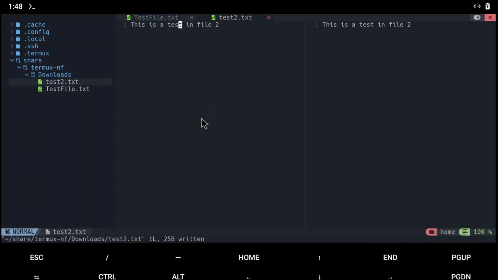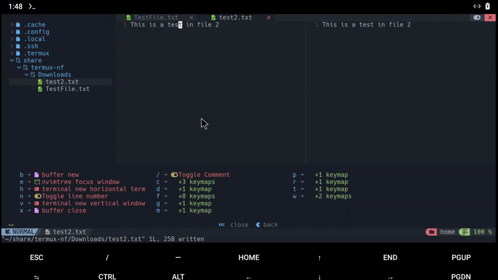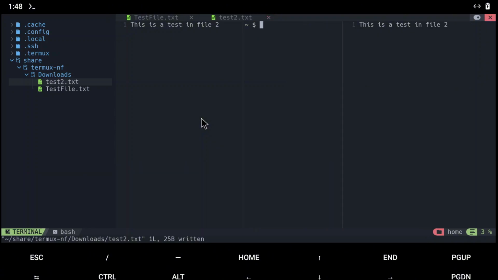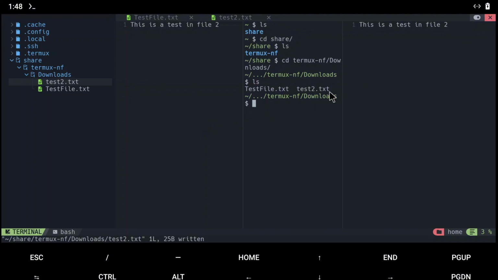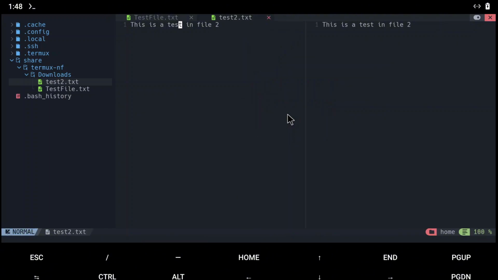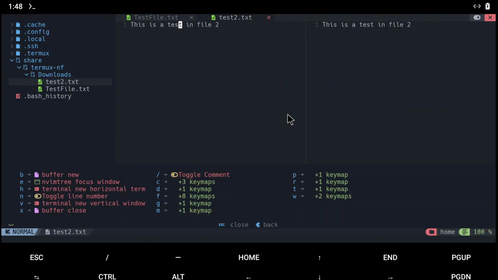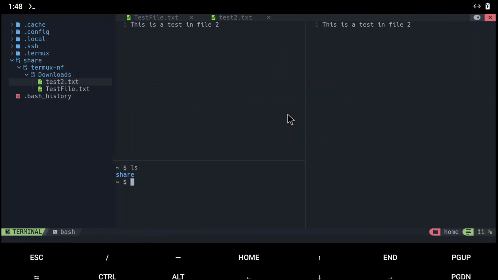And instead of a file, you can also open a terminal. So let's split the window again, and you can see that here in the middle we have a terminal. This is very small, you can resize it with shortcuts, you can take a look at them. But you can see that you can do anything you want, or you can create more than one terminal. For example, you can split the window again and have a terminal, but you can split it again. So this is basically how people use NVChad.